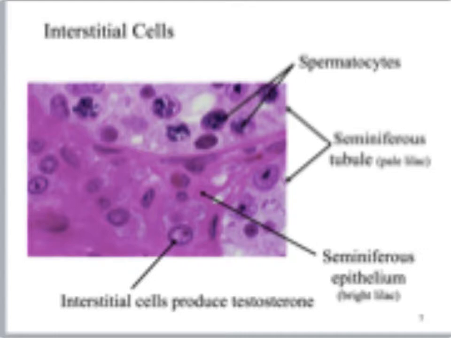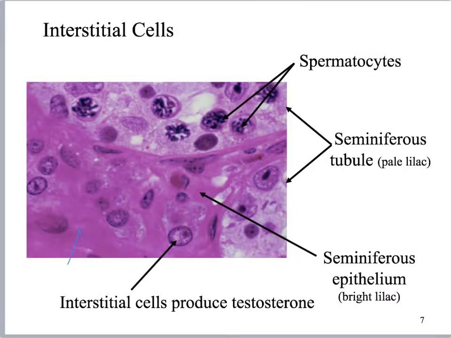All right, now in this particular picture, we're going to focus a little bit more on this interstitial tissue. What you will notice is that it's staining more pink and less purple. So this is going to be the seminiferous tubule, and this is going to be the interstitium, okay? In the interstitium, we have really nice interstitial cells which are producing the testosterone. The testosterone, in response to a protein secreted by the sustentacular cells, is going to migrate out to the spermatogonia, where when it's concentrated enough, it will stimulate it to enter meiosis 1. Okay?